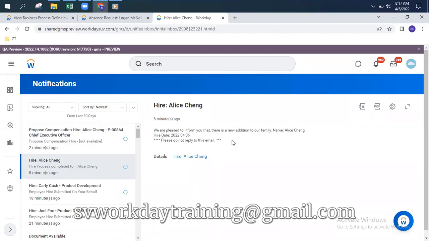Please do not reply to this email. Okay. So even my notification has triggered to respective people. If I go to notification, this notification would have been triggered to HR partner, manager, compensation partner. So whatever we have configured, all of them are going to get the information. Okay, so notification is done.